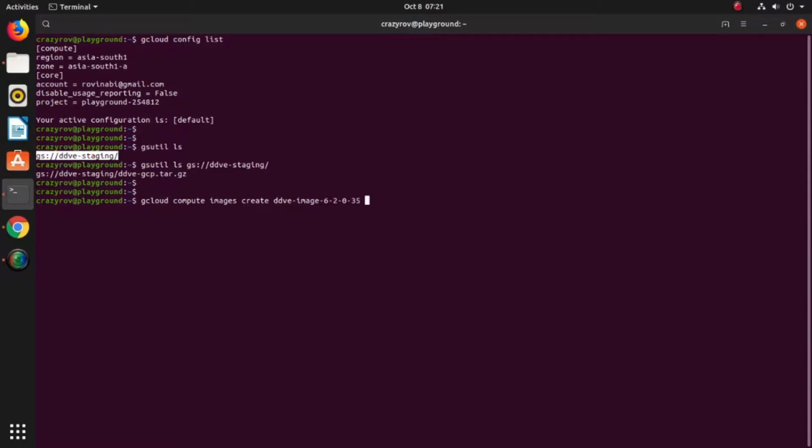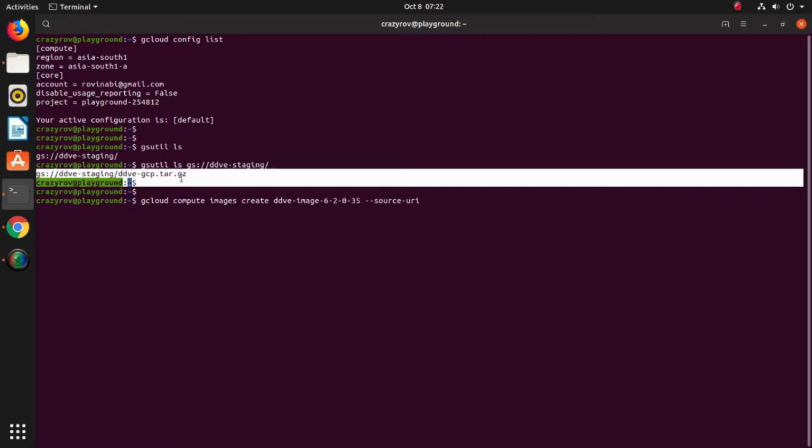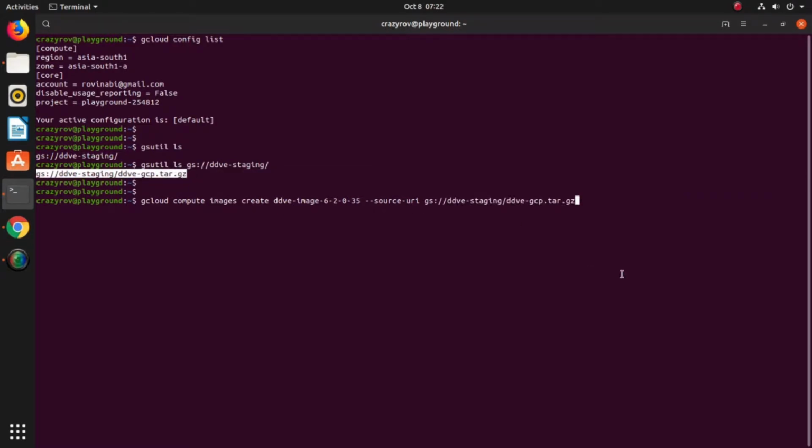This is just to make sure that if you have multiple versions of custom disk images created, you can differentiate between them. Next, since we are using the disk image which is on Google Cloud Storage, you have to use the source URI as the full path to the image, and then hit enter.